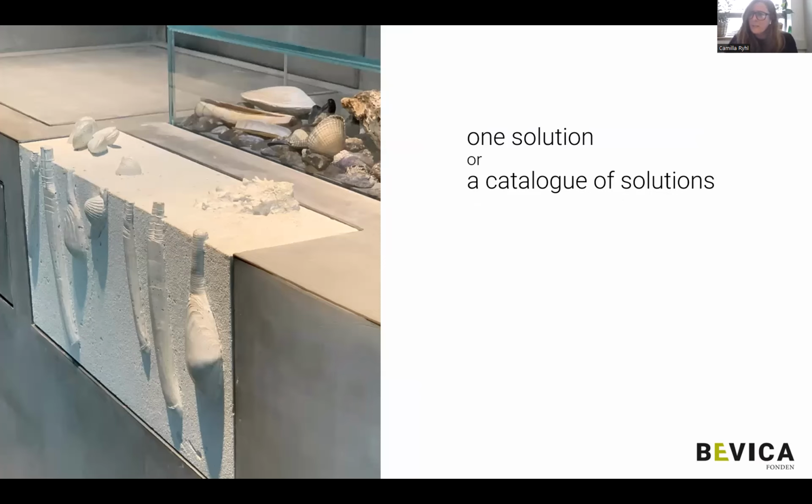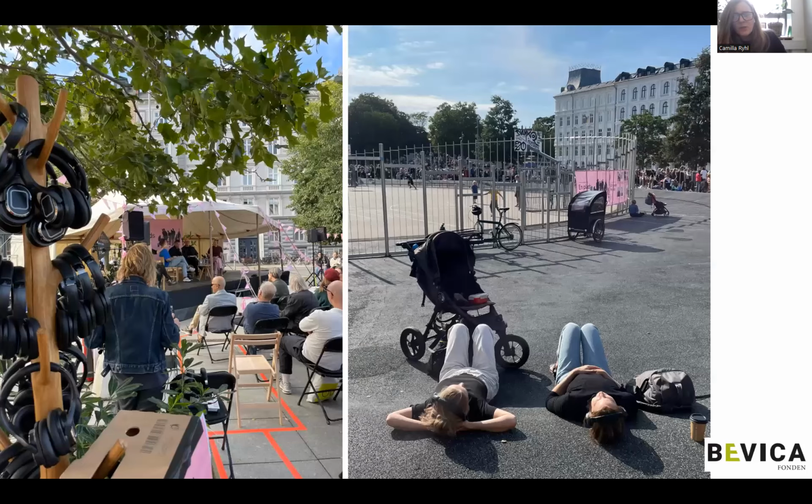And as we in the foundation are representative in many ways of the rest of the country, we also have lots of our own blind spots, and we challenge them all the time in everything that we do and everything we get involved with. But here is an example of how we can understand a take on what is a universal design solution. Is it one solution for all, or is it sometimes a catalog of solutions?